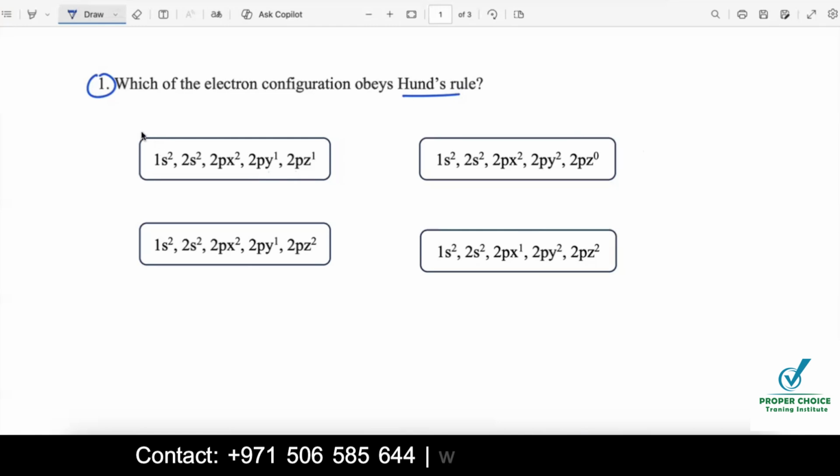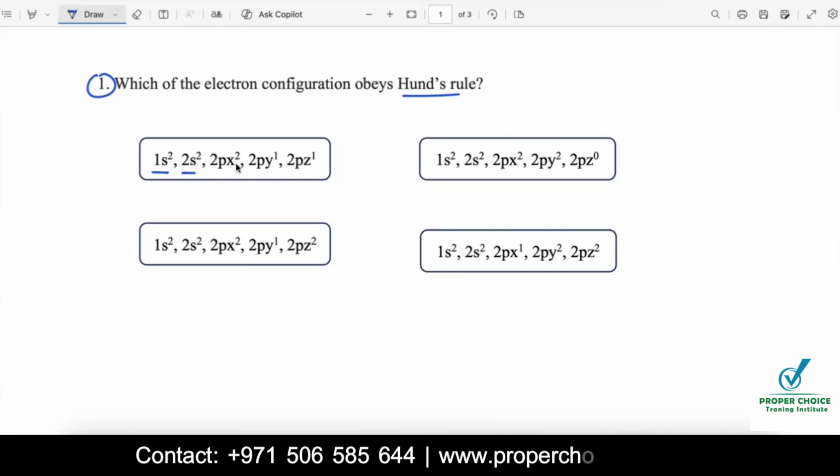We go with the first choice. The reason is, if you look at the electron configuration, 1s2, the first shell s suborbital is completely filled, and 2s2 is completely filled. Then we move on to the 2p. The p subshell can hold 6 electrons, and we divide that as 2 in x, 2 in y, and 2 in z. So it's a three-dimensional way we represent it.